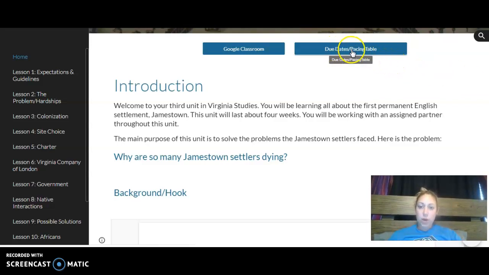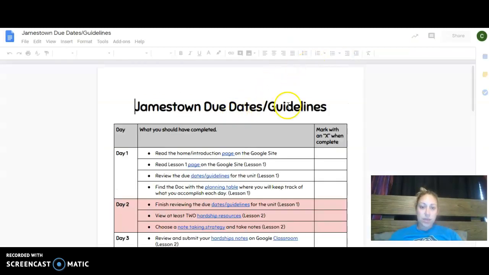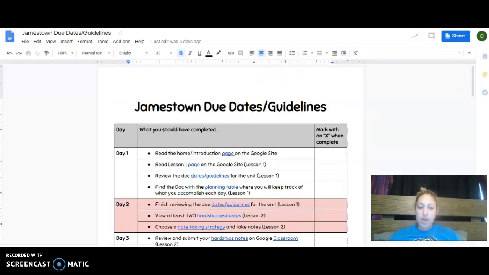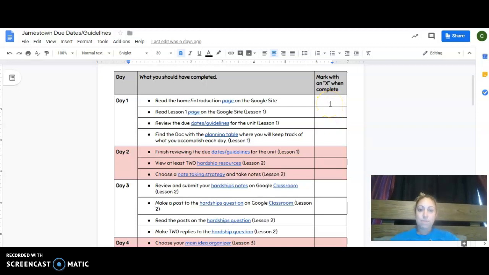Something else that I've been working on is the due dates and the pacing guide here. You can see I created a cell for each task and then I inserted this extra column here where they can just put an X when it's complete.